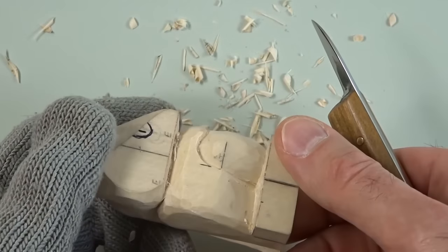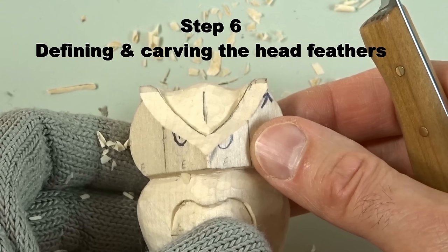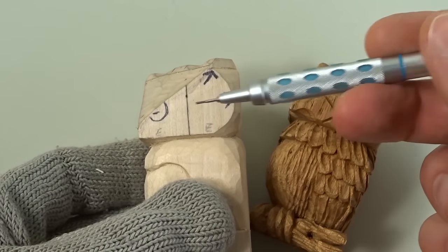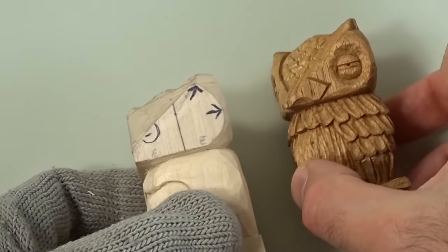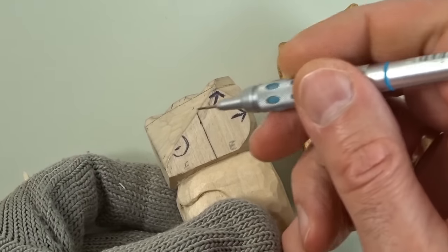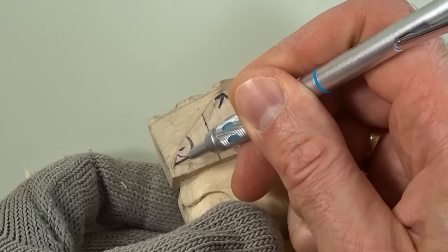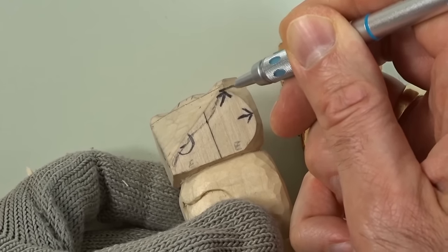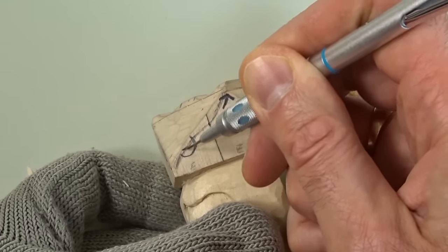Okay, looking good. Since we're up to doing the head feathers, let's add the final shape of the head. Starting at the beak, let's add some style to it. Drop it down a little bit. There we go.